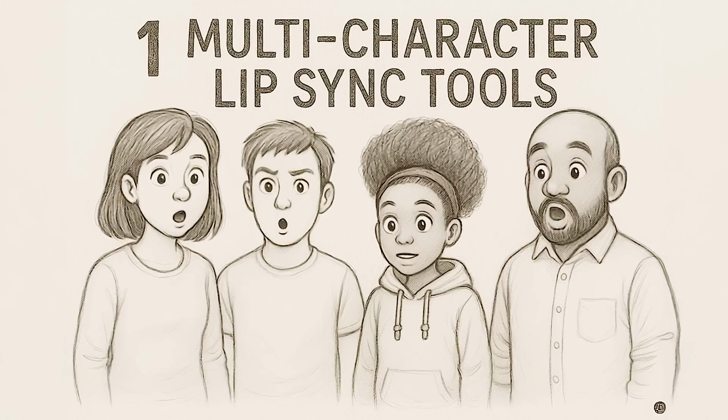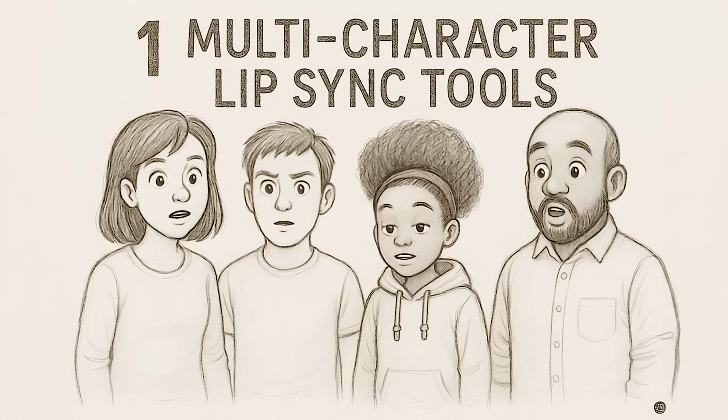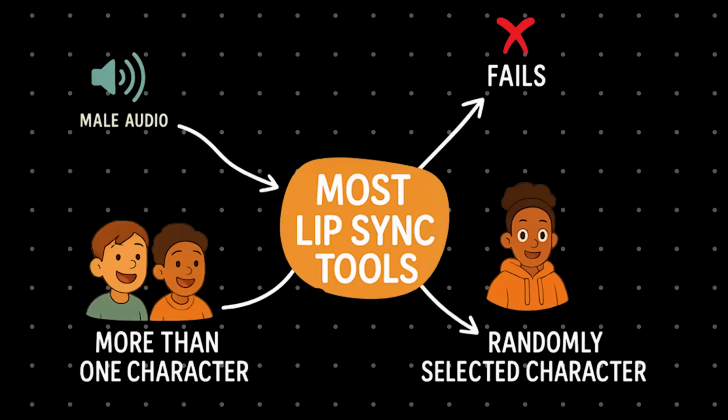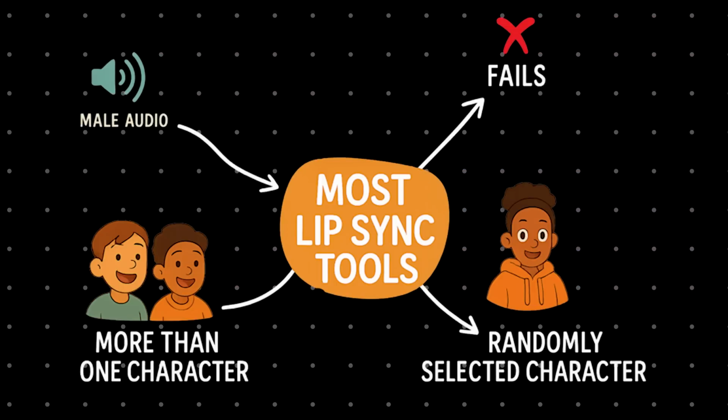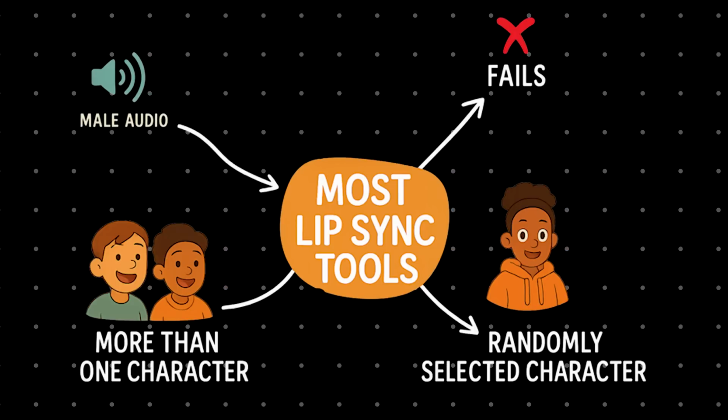Okay, should we get started? Absolutely. All right, the first and the easiest method to do this is by using a tool that simply supports multi-character lip syncing. And this is because with most AI lip sync tools, if you upload more than one character, it either fails or randomly decides what character it wants to do the lip sync for.